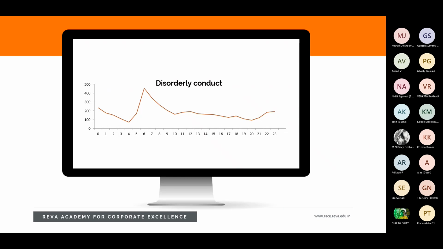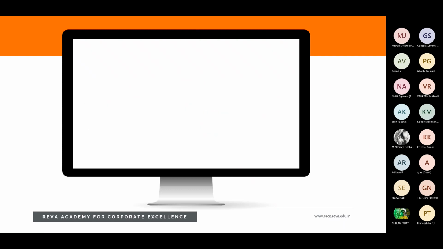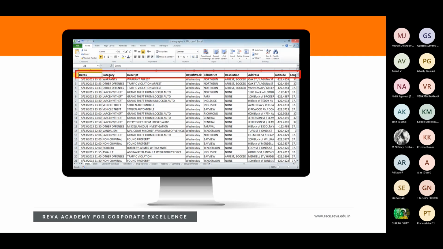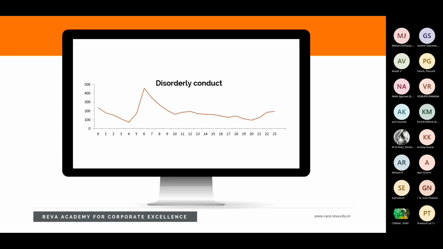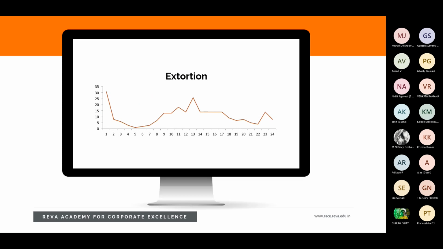Okay, the profile itself is different. Now just take a look at extortion. Does this now tell you a story? You look at this data set, correct? It didn't tell me much, but simple EDA, right? Look at this. This is basically disorderly conduct at 5:30, extortion and such things happening in the afternoon, correct? So this is good EDA because I'm able to understand something from the data set.